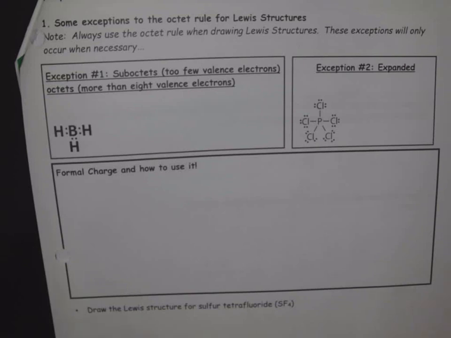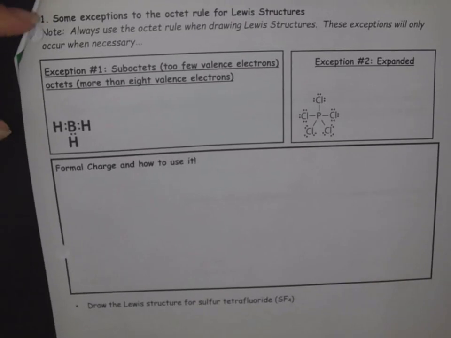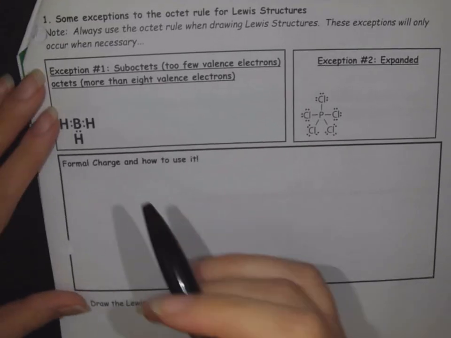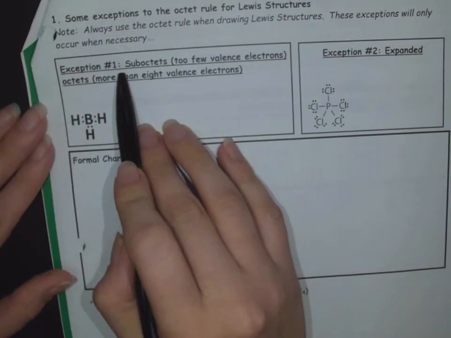Hello everyone. Okay, so I know quite a few of you have been doing the play, and we just kind of need a review of what we've covered so far. And an important thing that I know a good chunk of us missed was these exceptions to the octet rule.